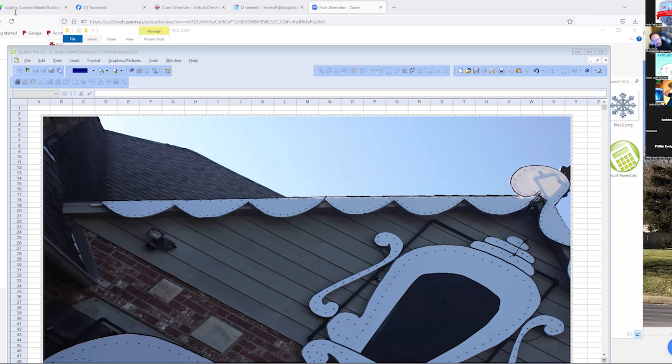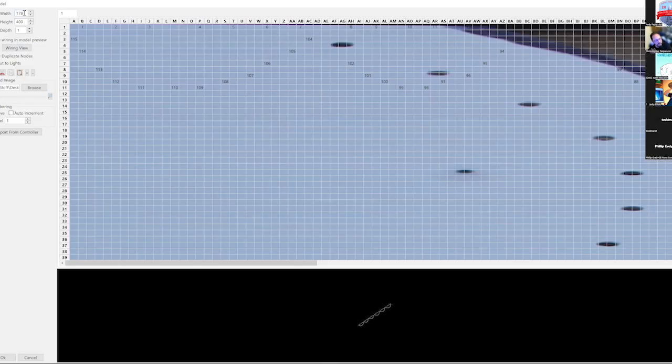Anytime you put a graphic back behind there, it just slows everything down while xLights tries to deal with it.